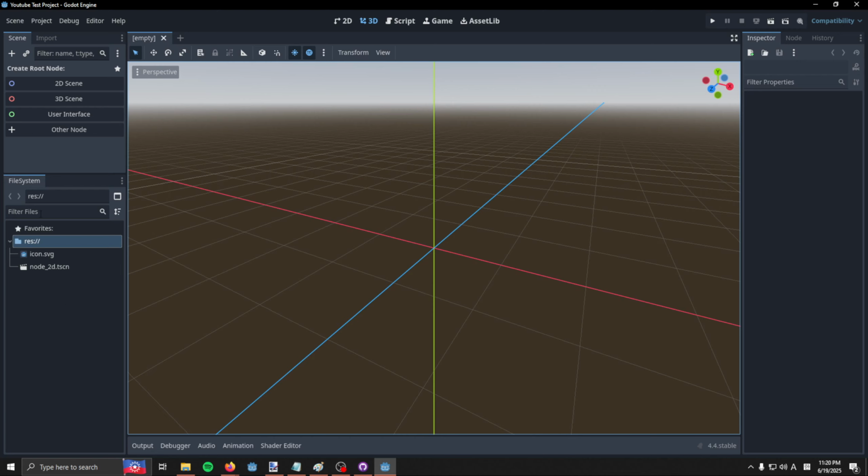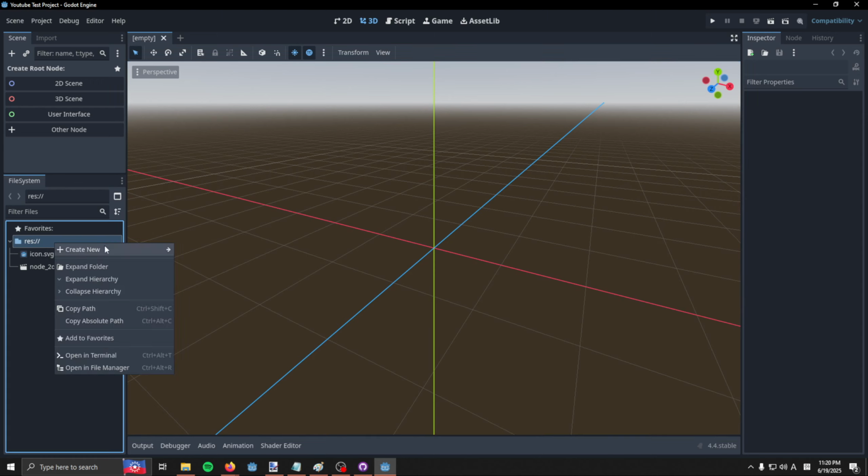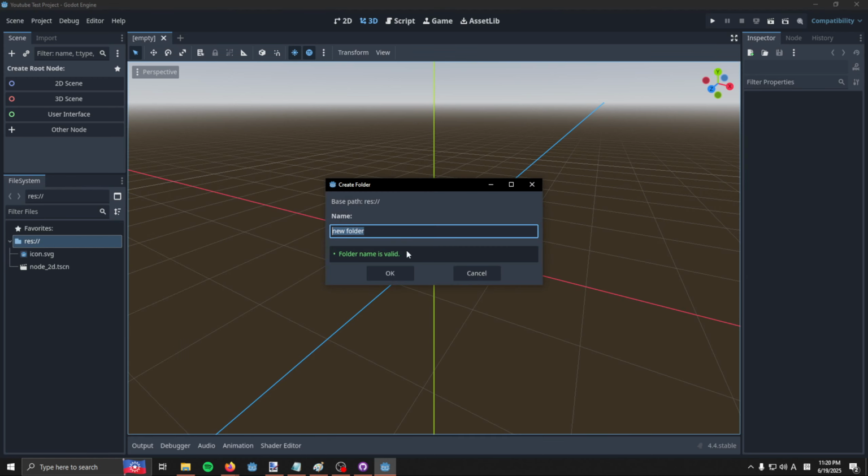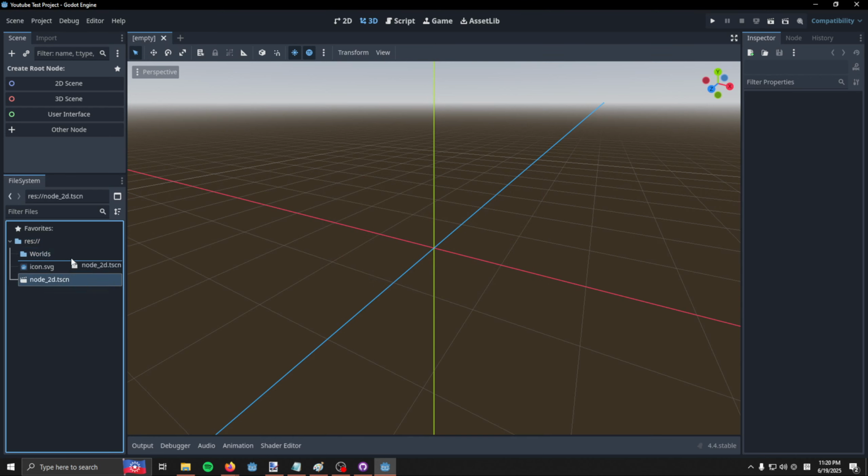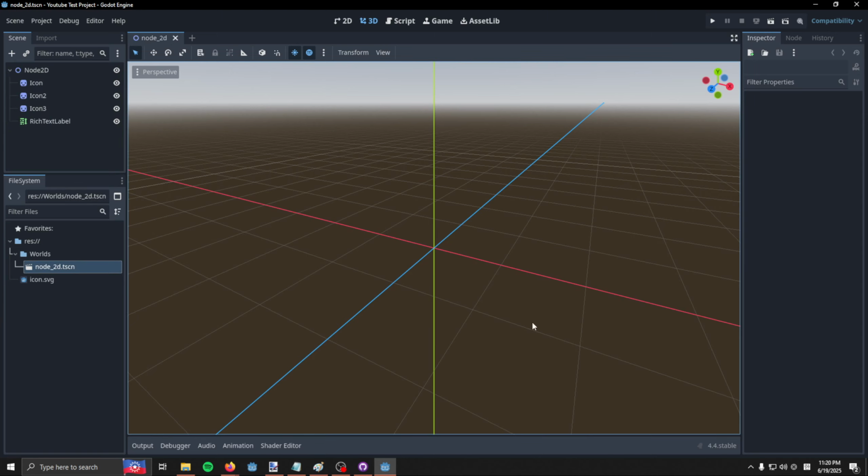Your programmer will tell you where to look for the files that you need to open, but if you have trouble, there might be some subfolders, let's call them worlds or levels. And what could happen is it could look like this, and you might need to click these little arrows to open more folders and find these .tscn files. Now you can open these files just by double clicking, and it will open it.